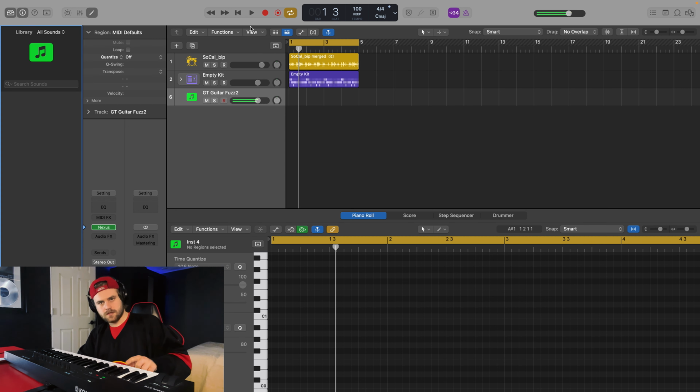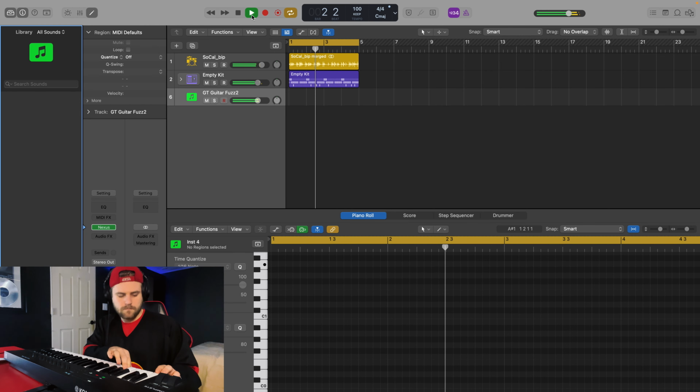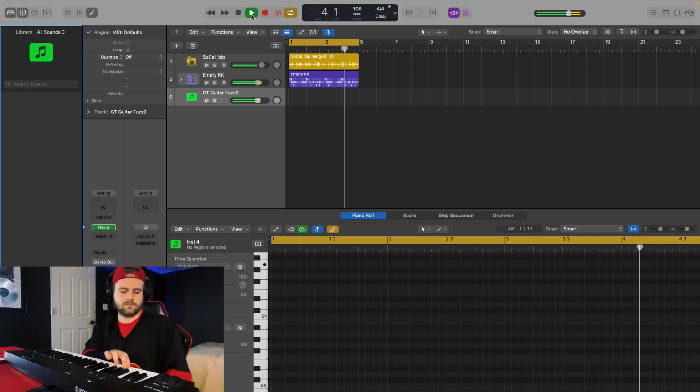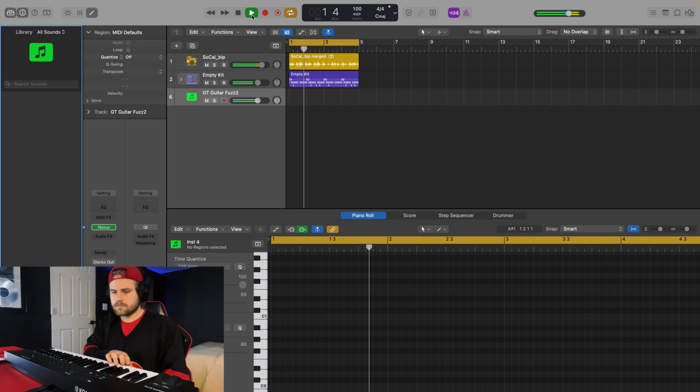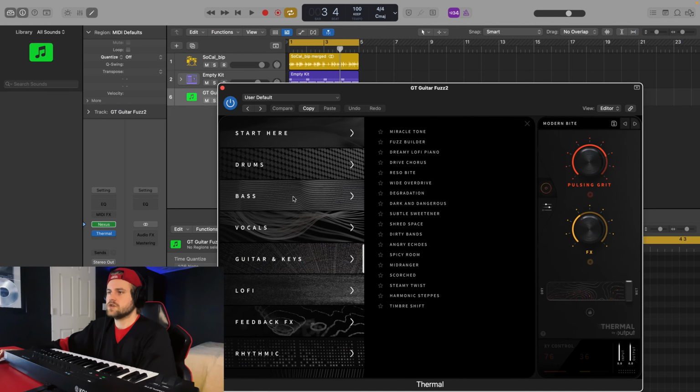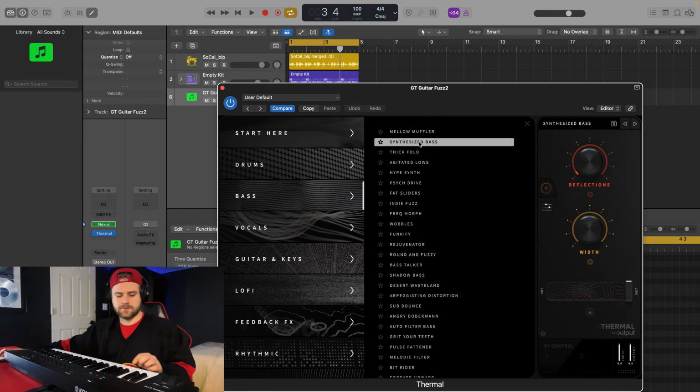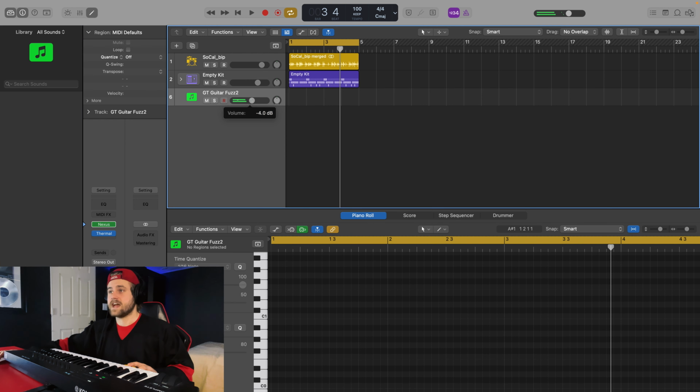Sounds like this. So I'm just going to mess around and find kind of a bass line almost that I can put down. That's pretty cool, but once again, I need a little bit more distortion. So I'm gonna go onto this bass, synthesized bass. That sounds nasty.